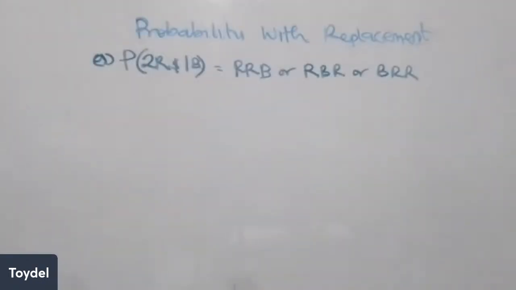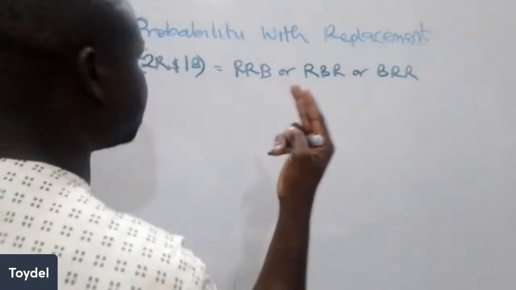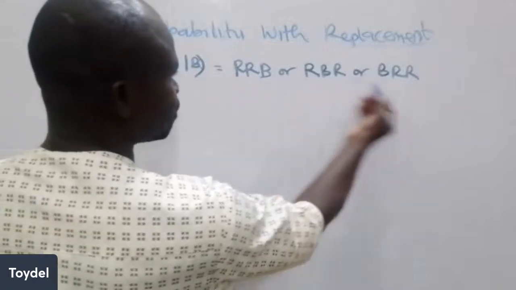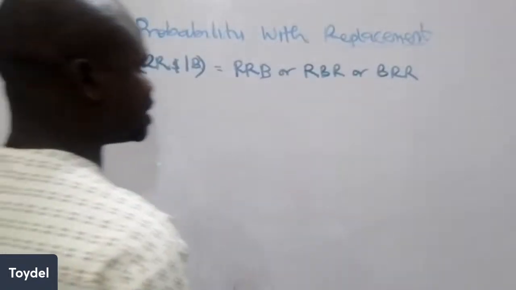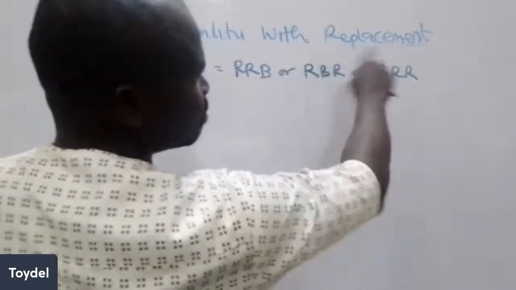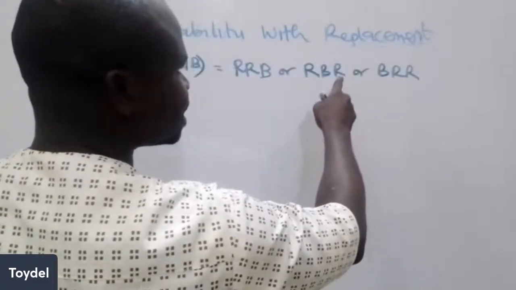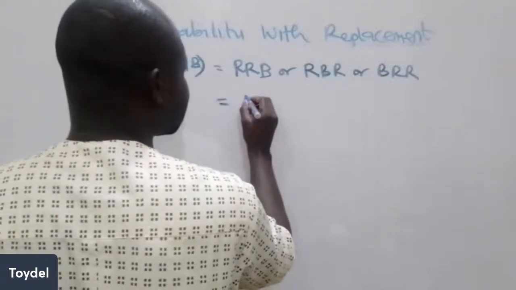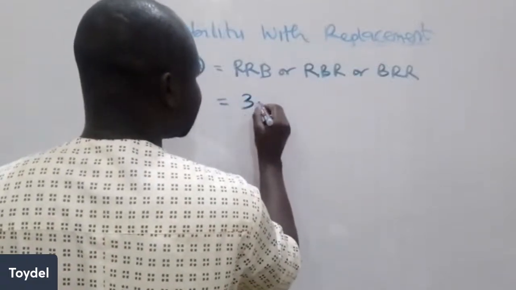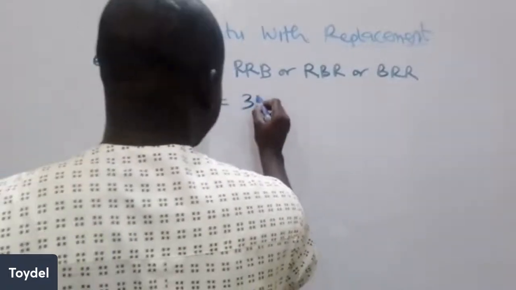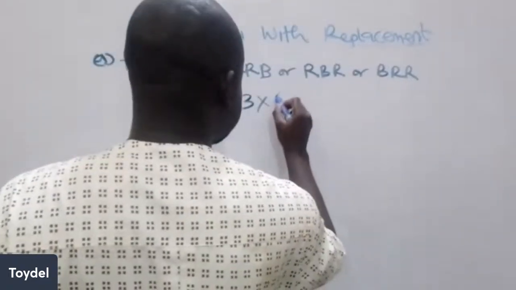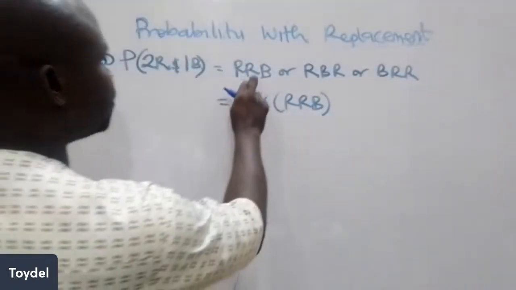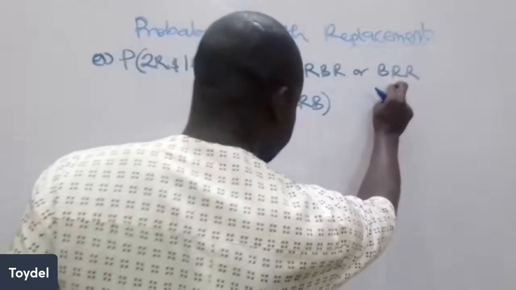These are the 3 possibilities. We can't get more than this because 3 balls are involved here, and out of the 3 balls, 2 must be red and only 1 blue. If you look at this very well, at the end of the day we are still going to get the same thing because we are talking about probability with replacement here. If it is with replacement, it's still the same probability. Nothing changes. So I can just say this is 3 multiplied by red, red, blue. I'm still on the safer side because the probability of this will be equal to the probability of this, and equal to the probability of this.